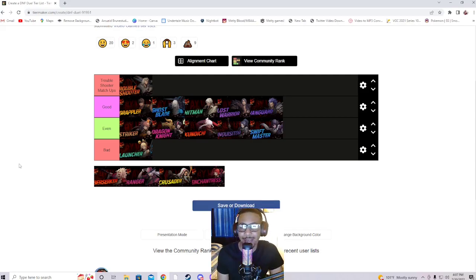Swift actually kind of has to play the matchup a little slower, not as fast, but it's still an even-ish matchup, because while you do have a lot of health, Swift hurts. And I think the ability that Swift possesses just in neutral is kind of auto. So you have to play better than the Swiftmaster to beat him. But I also think the Troubleshooter's tool set is equipped pretty well to fight Swiftmaster, I would say.